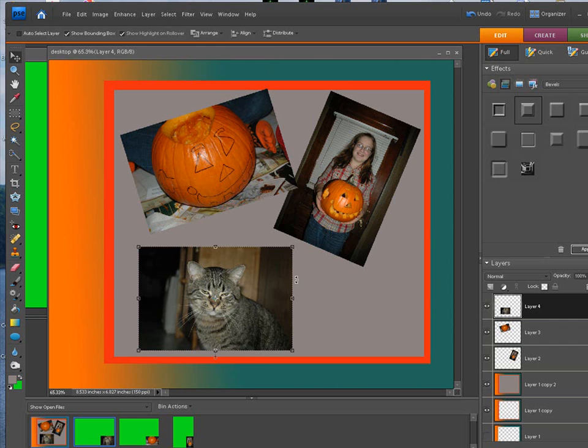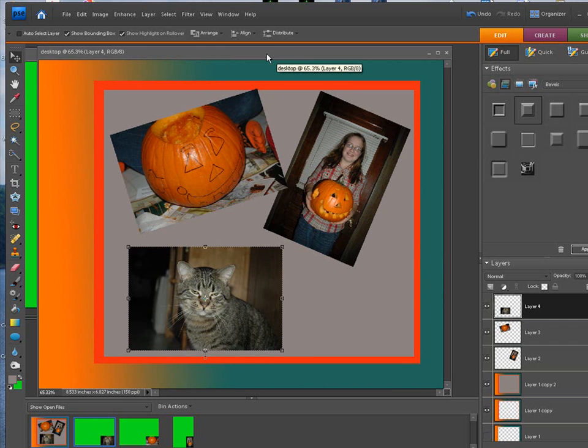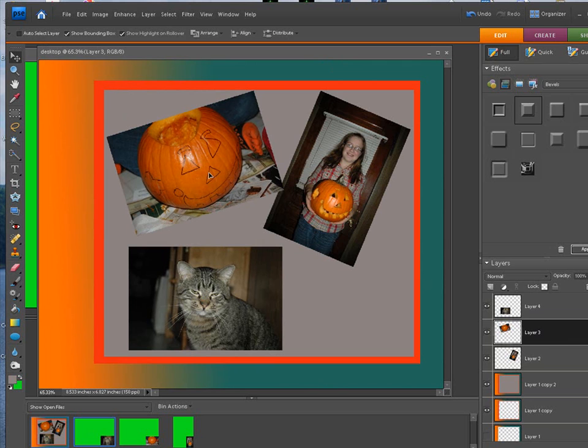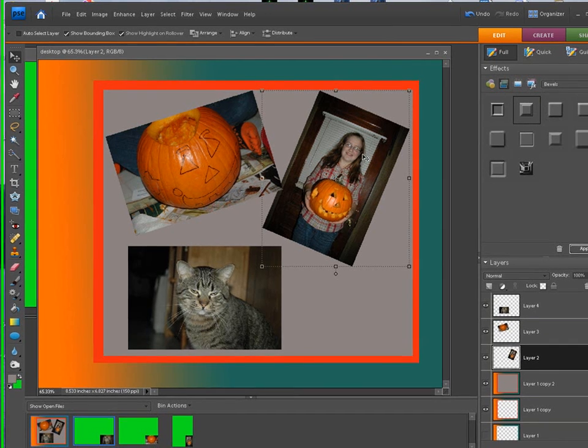Okay. Now that that's all done, what we want to do now is add a little bit of effect to these pictures because they look flat. And I'm sure you'll tell me that they look very flat sitting on there. Just going to pull it down so it's inside the gray. With the first one selected, we're going to come up here to our effects and our layer styles. We're going to choose bevels. We're going to throw a bevel on there just to kind of pick that picture up a little bit.